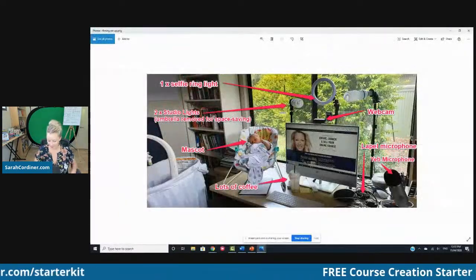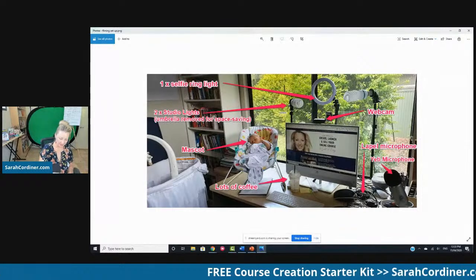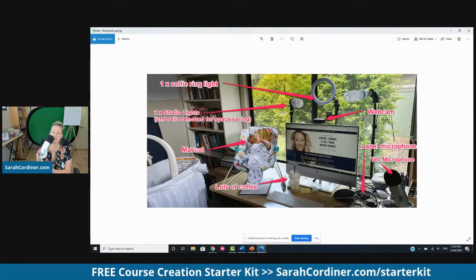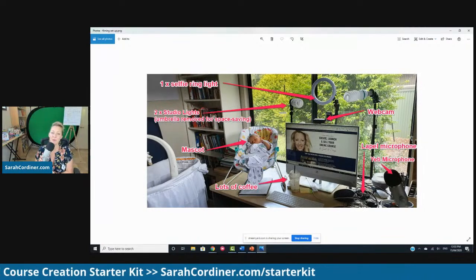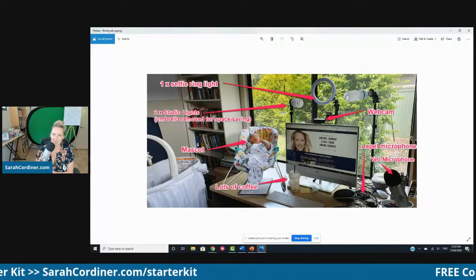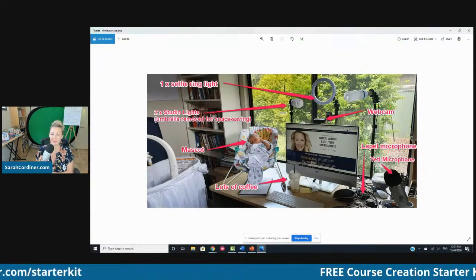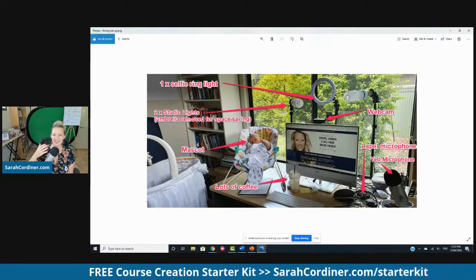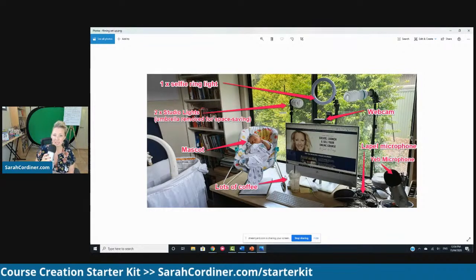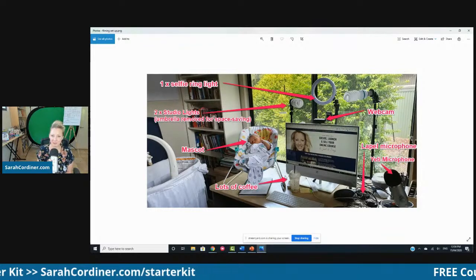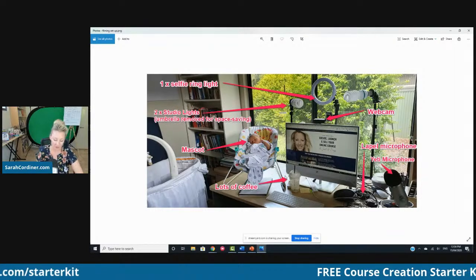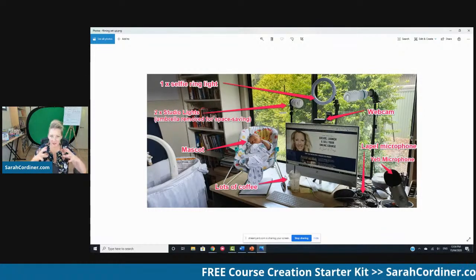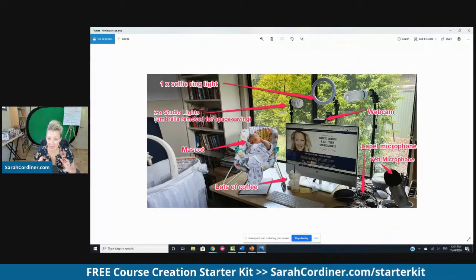I also have, let me bring it up, a microphone. So this here is a Yeti microphone. Now, this is a standing desktop microphone, and this is great if you're going to be doing a lot of seated tutorials. So like I said, I do a lot of screencast demos where I'm sharing my screen. I'm sat at my desk a lot of the time to do that. So I like to have a nice sturdy microphone there to get really quality sound.